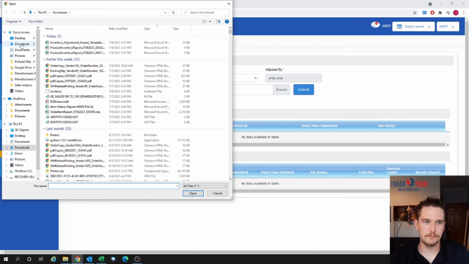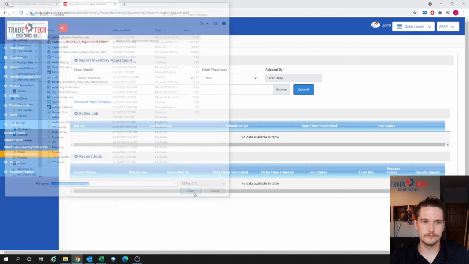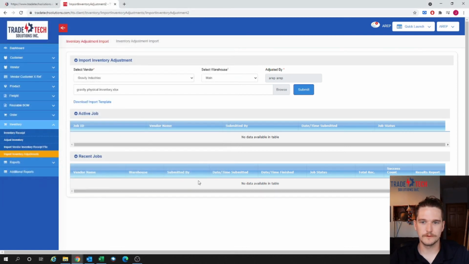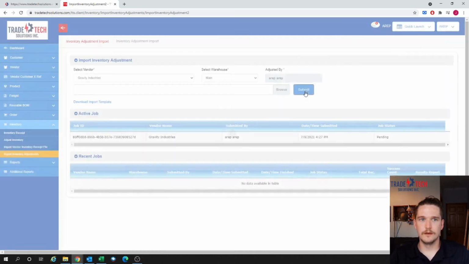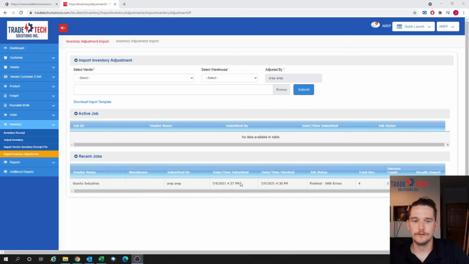It's going to be on my desktop, and it's called Gravity Physical Inventory. At this point, we can hit submit, and it'll head down to active job, and once it is complete, we'll see it down in recent jobs. So now it's all done.